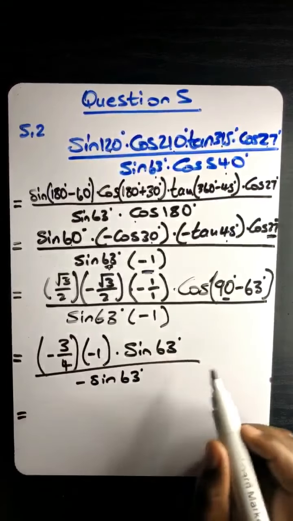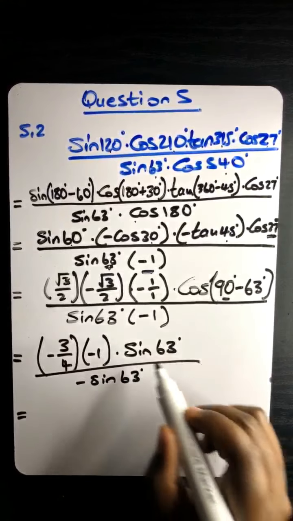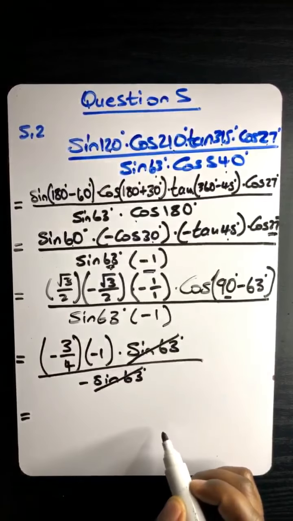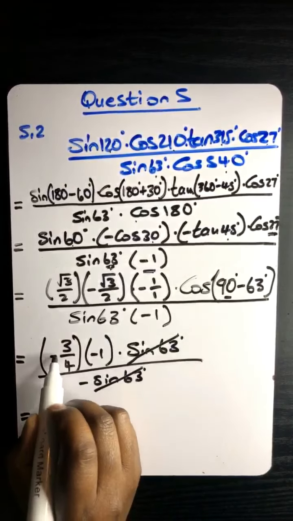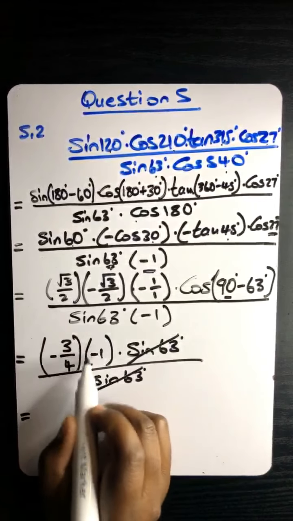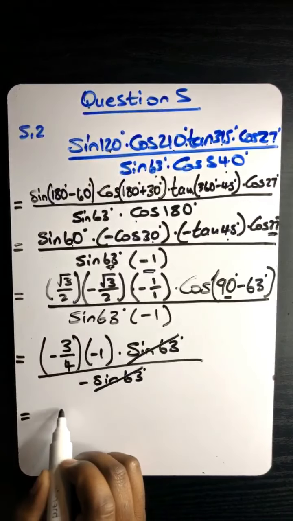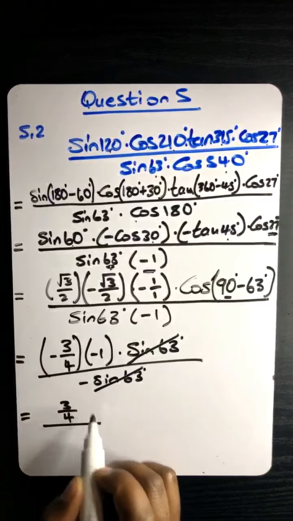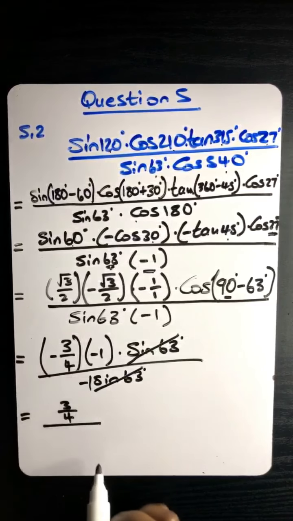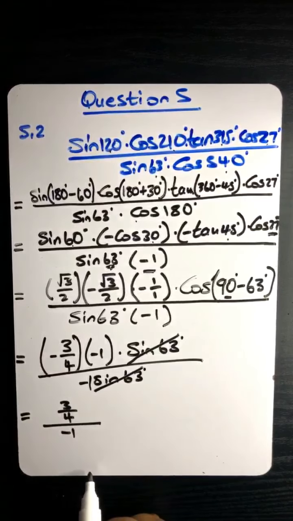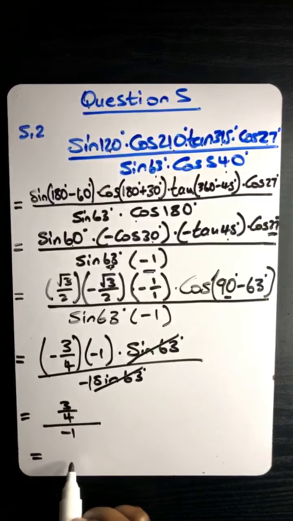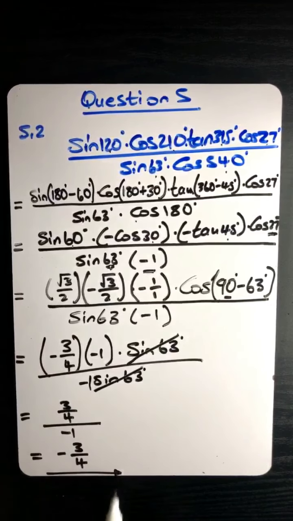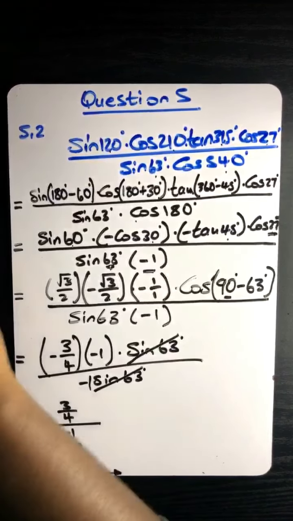So can you see what Grace was saying? This will cancel with that. And then you now have this fraction multiplying that negative 1, which means we actually have a positive 3 over 4. But remember, you are dividing by that invisible negative 1. So you still have negative 1 over there, which means in the end, you end up having negative 3 over 4. Does it make sense, guys? Yes, sir.